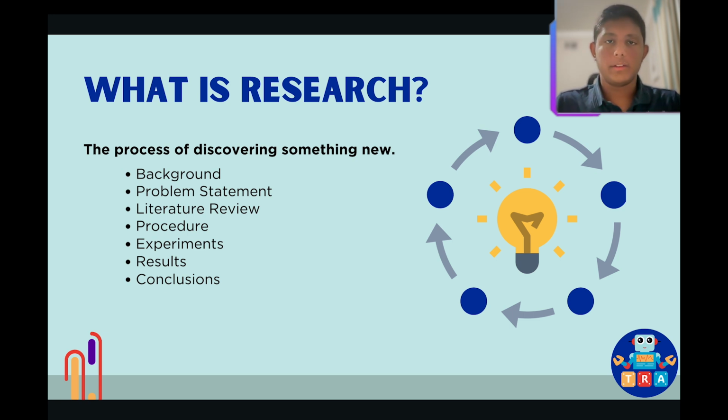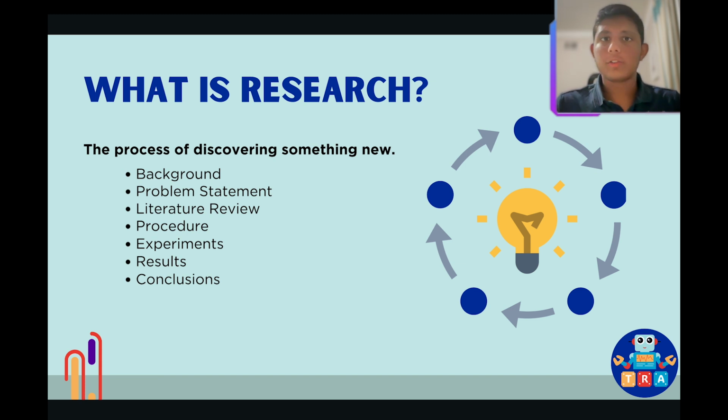So, first off, what is research? To put it simply, research is a process of discovering something new. So maybe like discovering a new cancer treatment or inventing a new product, that all takes research because it has that level of innovation and critical thinking and background knowledge that you all combine to make a new development.